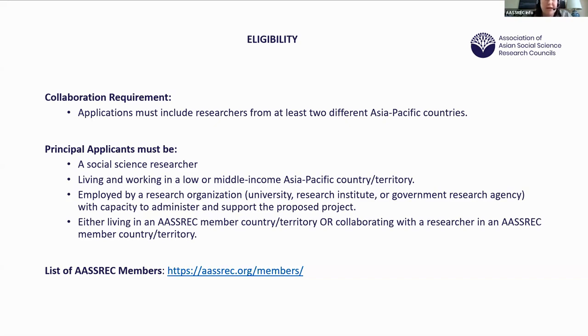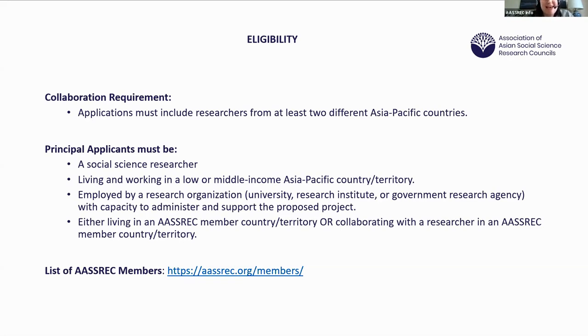The other thing is that principal applicants need to be employed or affiliated with a research organization, either a university, research institute, or government research agency, so long as that organization has the capacity to administer and support your proposed project.